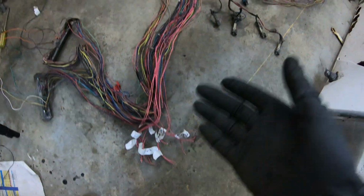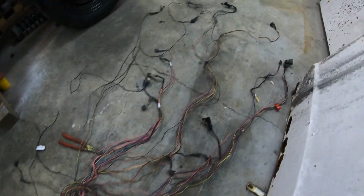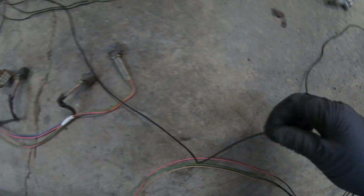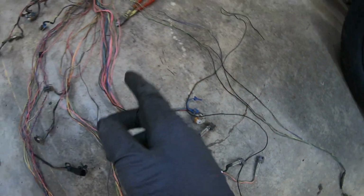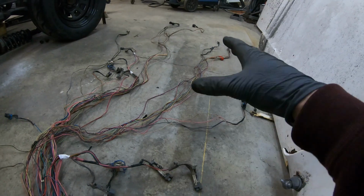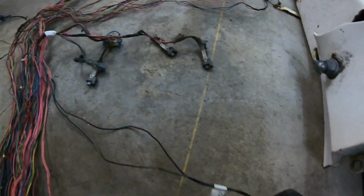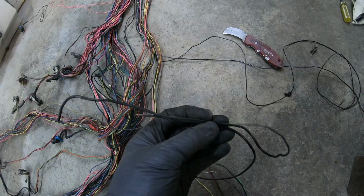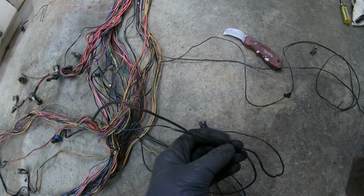Once you're done removing and labeling every wire, go around your harness, and any connector that only has the ground attached, trace it back to the splice pack and then cut it off. So after you've removed all the grounds from the connectors downstream in the harness, you should have 2 left that you'll need to ground on the back of the block. If these aren't making a good connection, you're gonna have some problems.